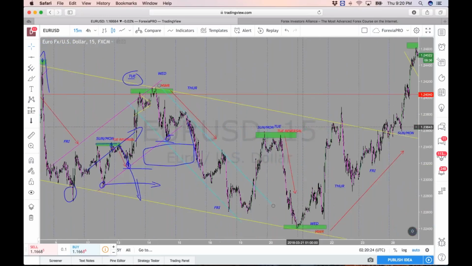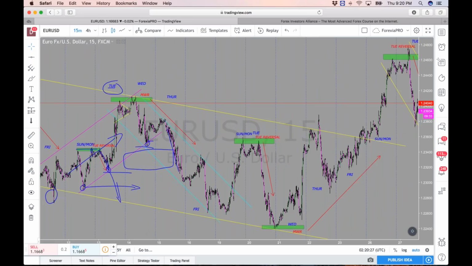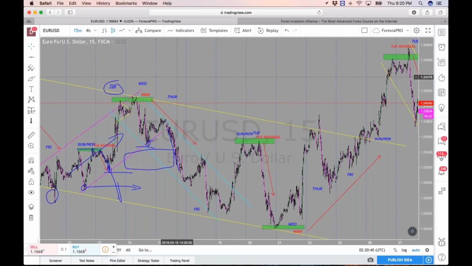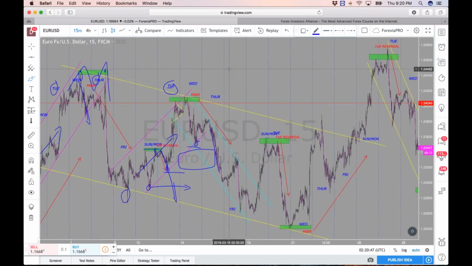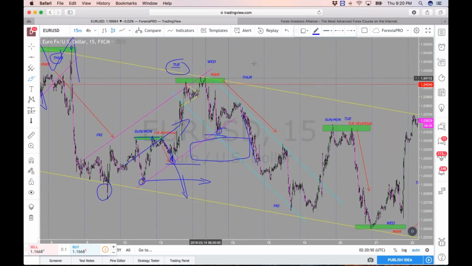Dylan, Tim is asking, are the reversals based on the first 3 to 4 days and the trend is obvious? The trend can be up or down. So the days of the week, Sunday, Monday, Tuesday, it can be an uptrend or a downtrend. It really doesn't matter. It's just understanding the days of the week, and when the trend becomes obvious, look for a reversal on the days that there is a reversal, right? Either Tuesday, Wednesday, or Thursday.